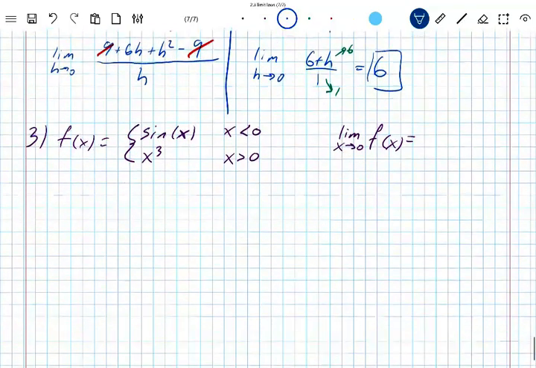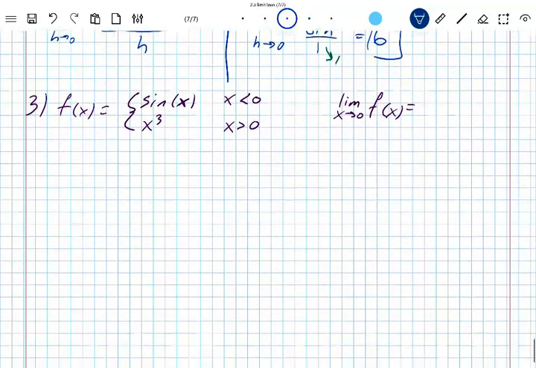All right, so we had our polynomial case, we had our dividing by 0 case, and finally let's look at this piecewise function case. All right, I want to know, for this piecewise function, what is the limit as x goes to 0 of f of x? Okay, now this x goes to 0 is at this breakpoint. If it wasn't at the breakpoint, you would just figure out which of these lines has the right domain. But x equals 0 is right when I'm in between these two. And if you're in between two of them, well, I can't just focus on the x cubed or the sine of x. I have to focus on both.